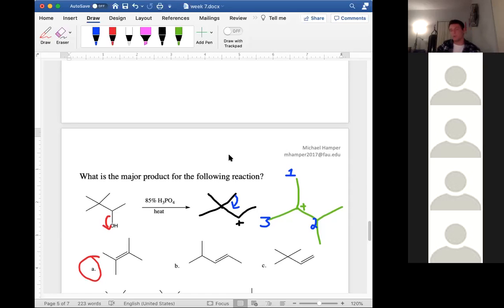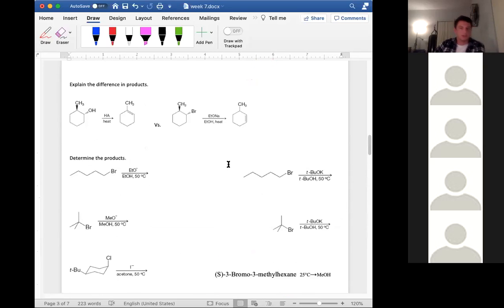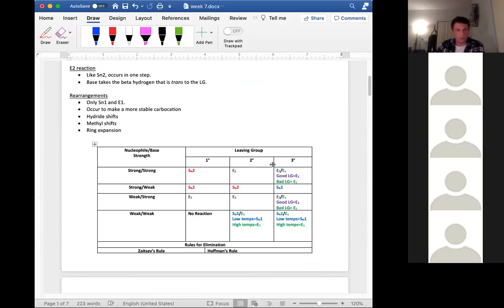Casey, the major product will always, that's what the table will always tell you. So with the table, for example, if you notice this trend, tertiary substrates tend to have a major and minor. And this table will tell you that. For example, tertiary strong, you have an elimination reaction. And so all you have to do is look at whether the leaving group is good or bad. And another thing, if you're choosing between a substitution and an elimination, we know that heat will always influence an elimination. So there's little things that you can pick up like that.